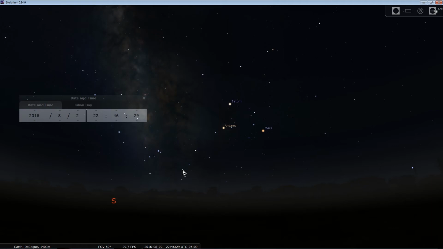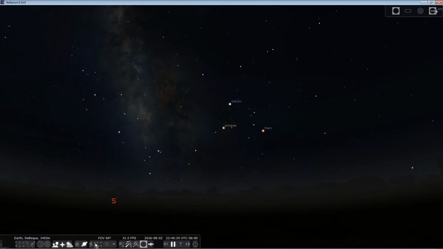Alright, now we're going to finish up with Stellarium here. And I'm going to show you some little interesting things you might be able to play around with and give a try in Stellarium, just for fun. First of all, let's come down here, and these other items here. It shows the ground, where you can click on and off, where you can see ground.